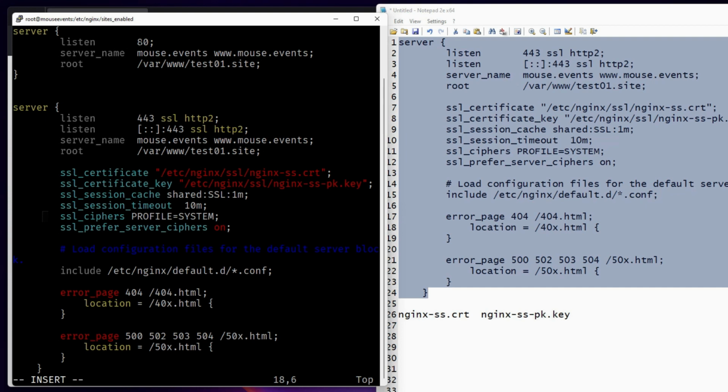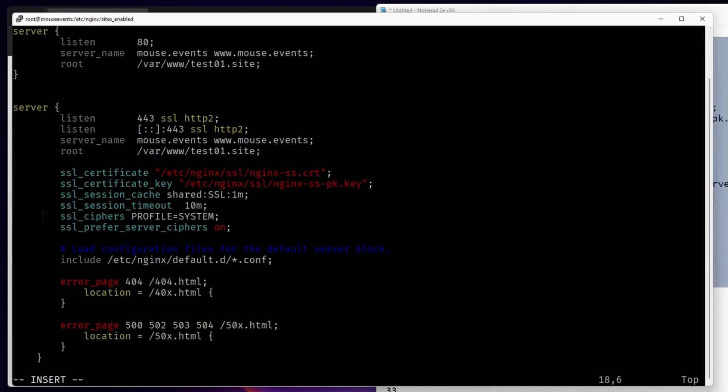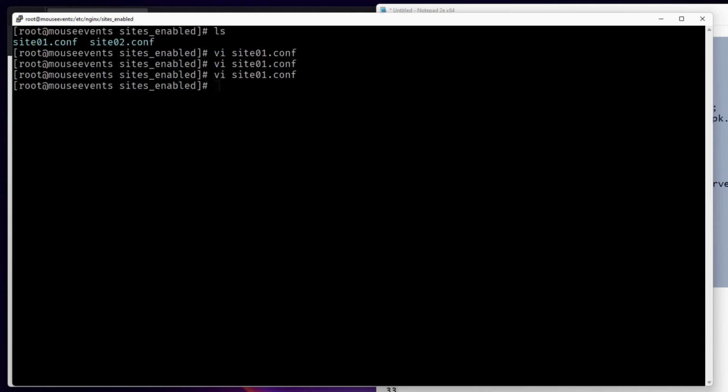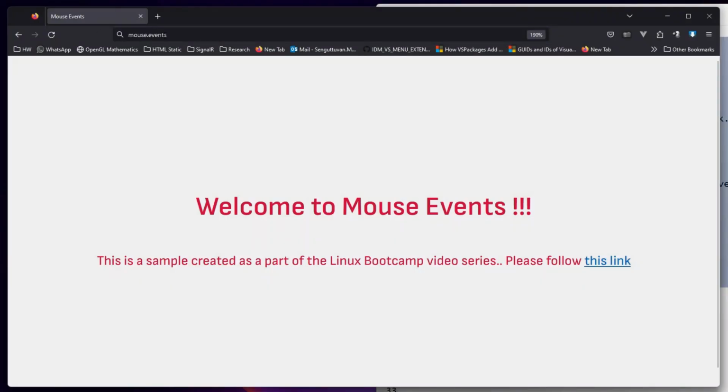Anyhow, so we are not only listening at 80, we are also going to listen at 443 SSL. Now let me maximize it a bit, and the configuration file is here. So let me press escape and W and quit, right and quit. So now we have modified the configuration, and we quit it. Now all we need to do is system control restart nginx. If there are no issues, now it has restarted. Let's try our luck now.